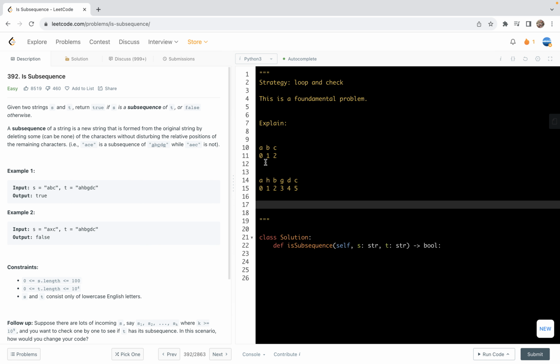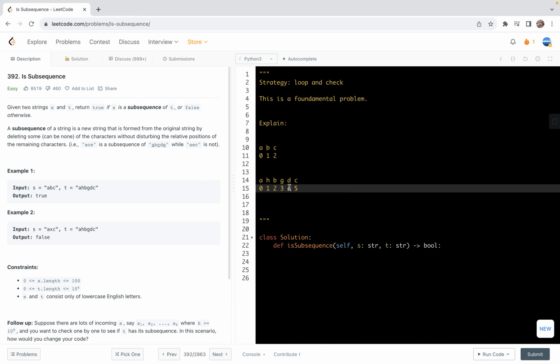If we compare, we look at the first ones, index 0 and 0, and they are the same. Then we move the two pointers to 1. Here they are not equal, so we remain at the same position for the first one and look at the next one in the second. Now b is equal to this b, so we increment both pointers again. We have 2 and 3, but these two are not the same, so we increment the second one to 4. 4 corresponds to d, and d is not c, so we continue to increment this one. Then we have c and c, and we continue to increment.